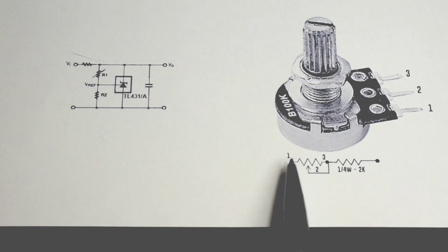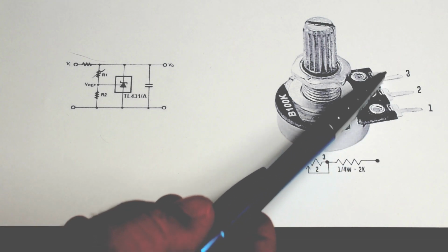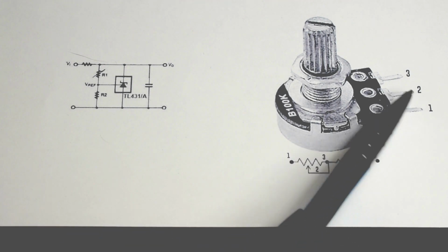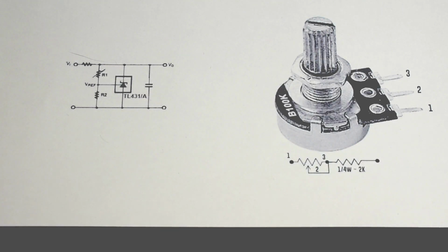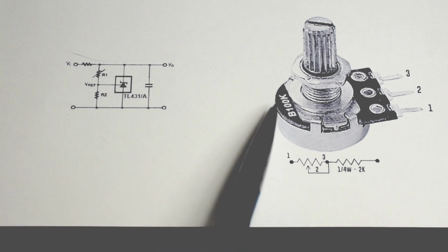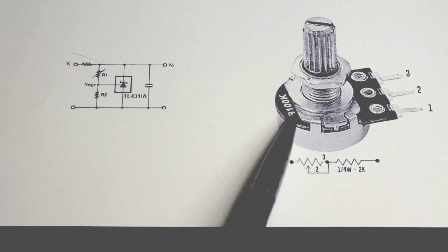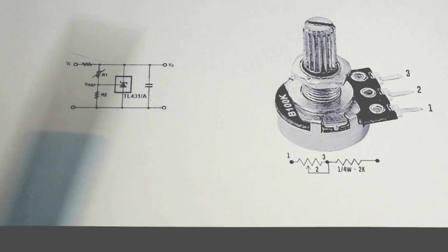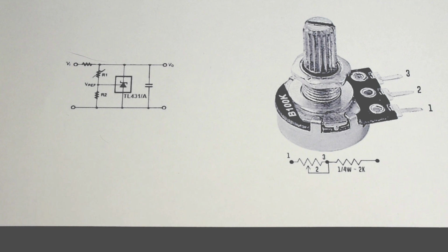The value will never be lower than 2K in parallel with the resistor coming off of pin 2 on the TL494. And right here you can see pin 2 and 3 are connected together. One wire comes off that side, and pin 1, another wire on this side. You could also do it with pin 1 and 2 together with the wire, and 3 connecting to the fixed resistor. My power supply, as you saw, goes to 14.6 because I did not have a higher potentiometer value on hand. If I used a 100K right here with the 2K, then the voltage would be 15 to 15.5 at the high end, and I would have the same 6.5 volts at the low end.